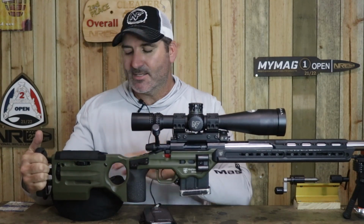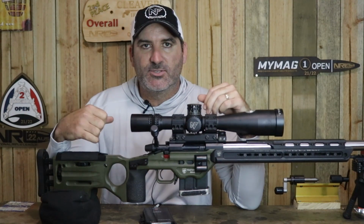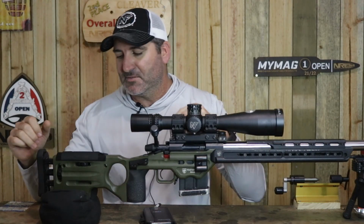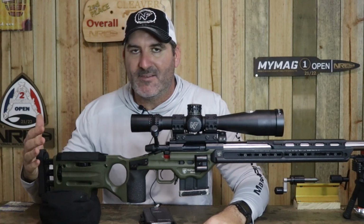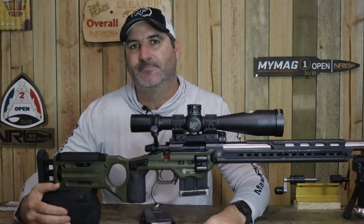People get lazy when they start shooting the little sixes because the recoil is so minimal. They just do it, and then when they get to those bigger calibers, I've been guilty of it myself sometimes. But we'll roll the first couple of shots, and that there will be not properly interfacing with the firearm and relying too much on the rear bag.